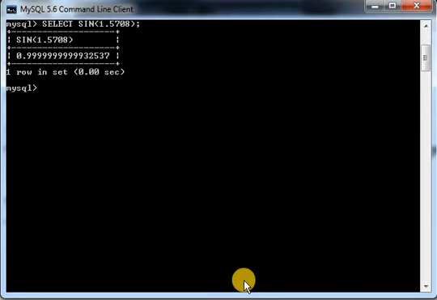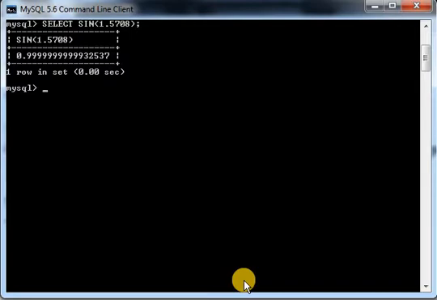First of all, the sine value, so select sine, and then I will use the radian value for 90 degrees, that is 1.5708. Let's see what our result is. It is approximately near to 1. The minute error that has come is due to the approximation of the value of 90 degrees in radian. That will not matter much.